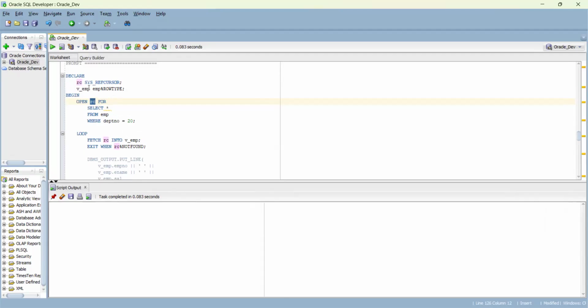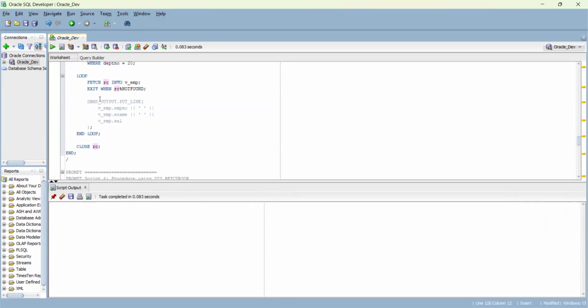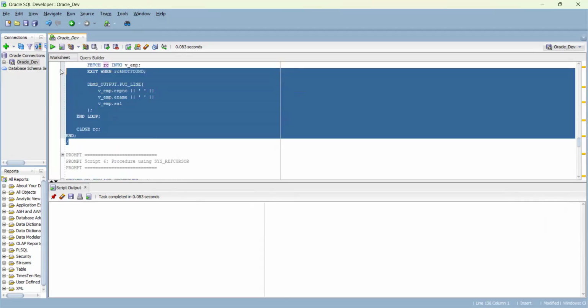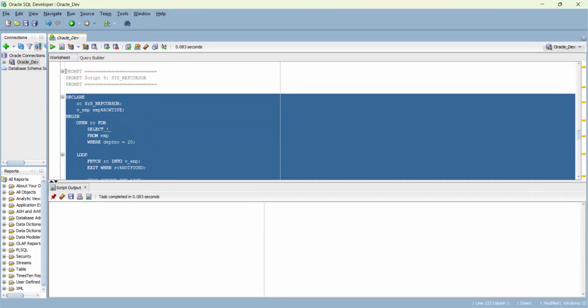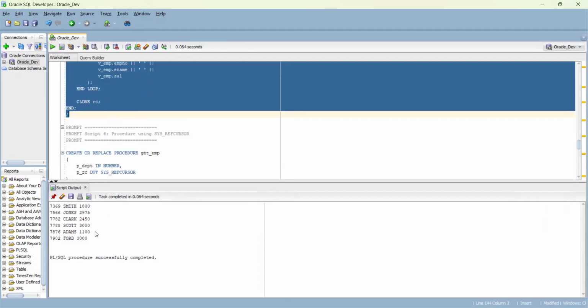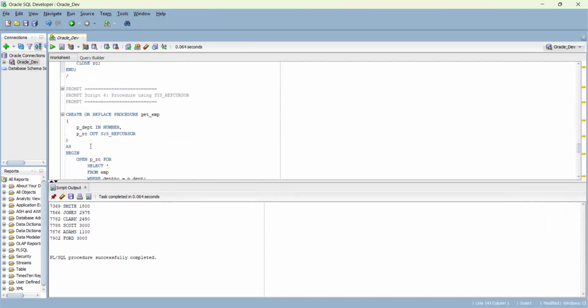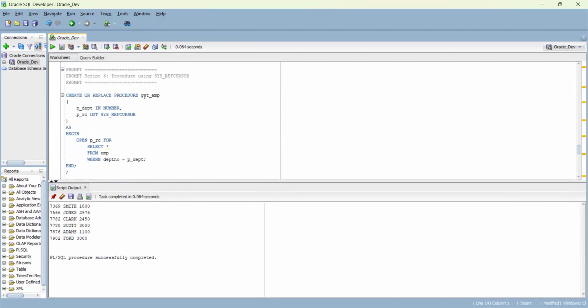So it's a similar way how we are assigning to weak ref cursors. If a sys ref cursor also, we can assign the same way. Okay, that's it. This is the example for sys ref cursor. So if you know the syntax of the one, the remaining are all the same. Okay. So procedure, we can create a procedure and at that time we will call it. As part of the procedure topic, I will explain how to declare the input and output parameters.